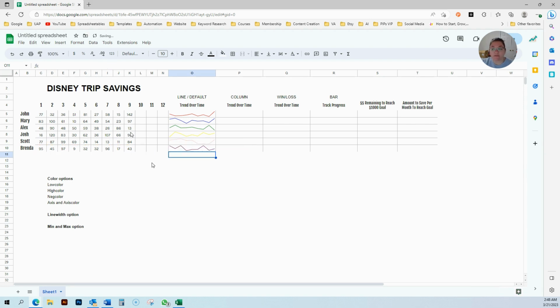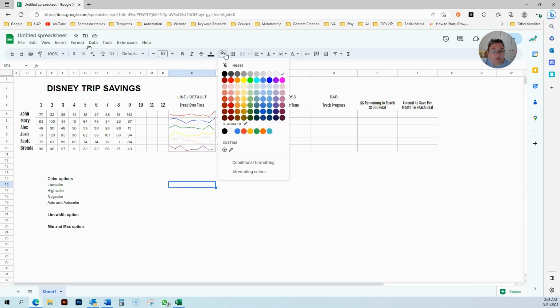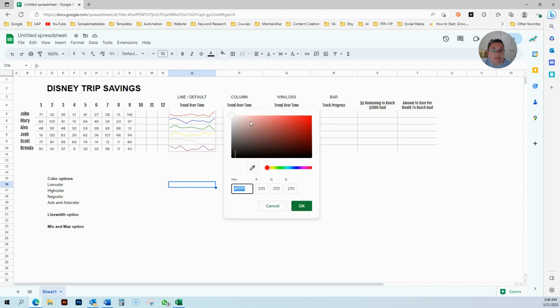Okay, now let's say you want to have a specific color, right? There's no naming here. You don't know the name of the color, but you just know you want a different shade of red. So you can come here. Let's click on this. Let's go on the custom here. Let's do the custom.